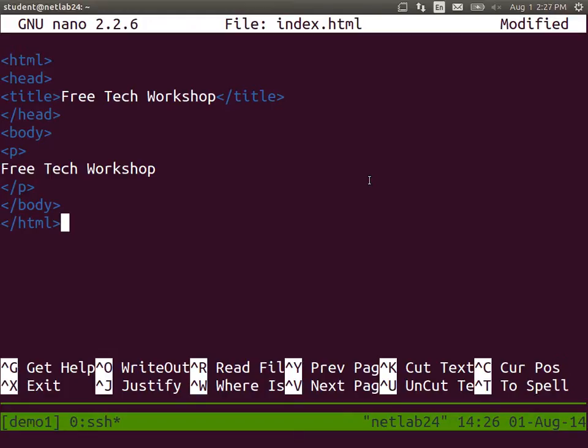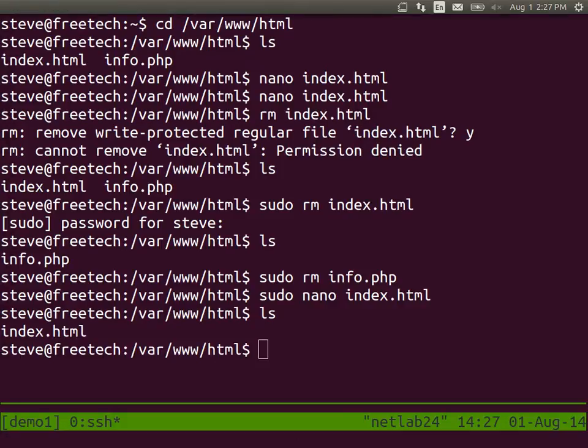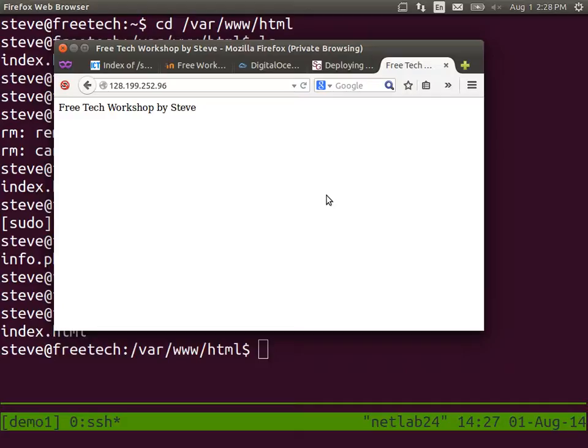Save the file, Control X, yes, and then enter. And then open your browser and visit your website again, just to check that your web page is working. Okay, so once you can visit your website, save your file. We now have the index.html and open your browser. And in my case, I'm going to refresh. Okay? So you have your own website.